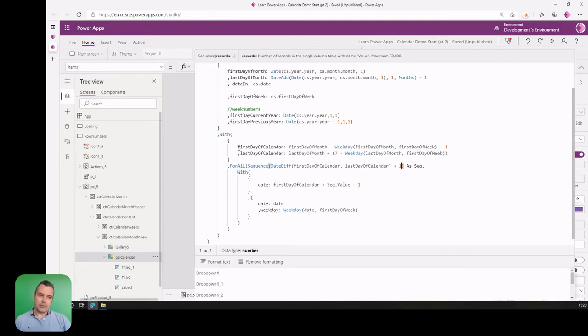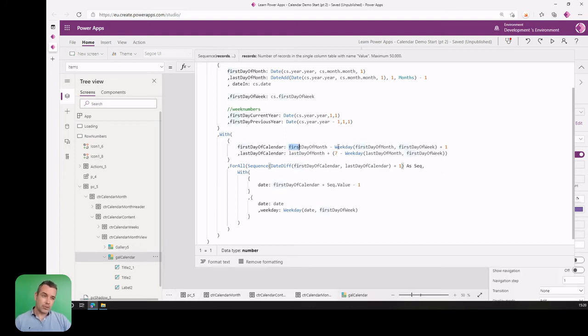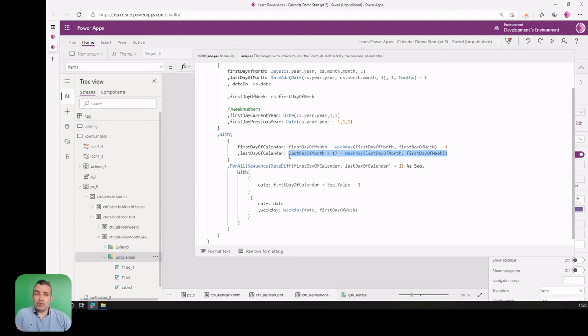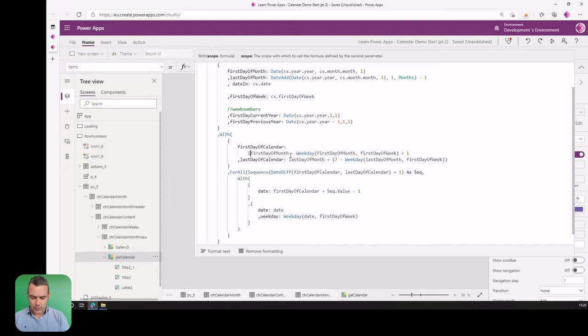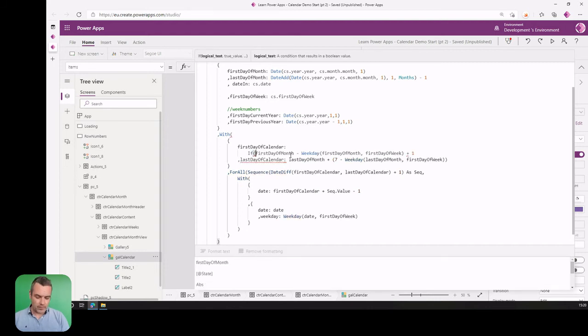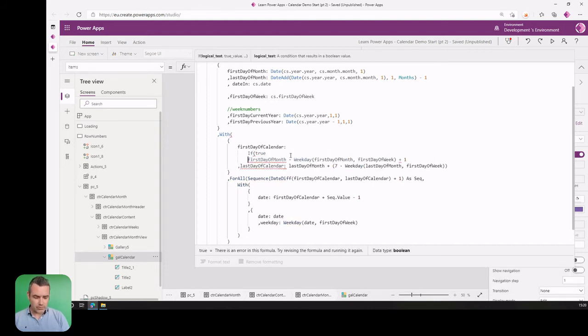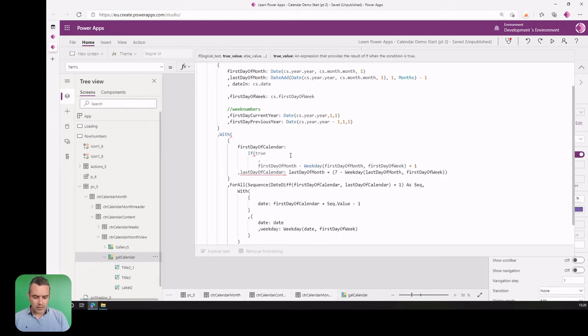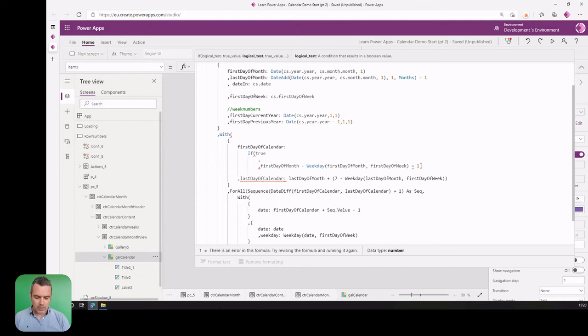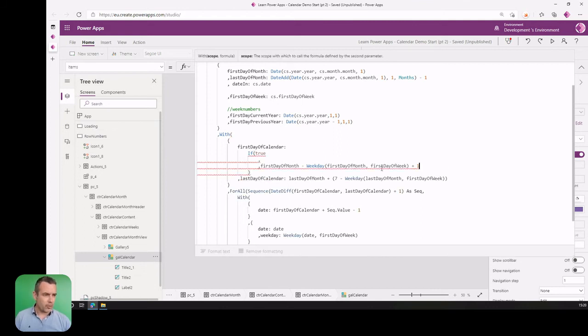No, of course not, because let's say when we pick a week, then first day of the month and the last day of the month isn't the thing we like to use in the day of the calendar. No, we like to use that date int, right? So what we have to do here is to have an if formula, and let's say when it's true, we take that date and we perform basically the same formula here.